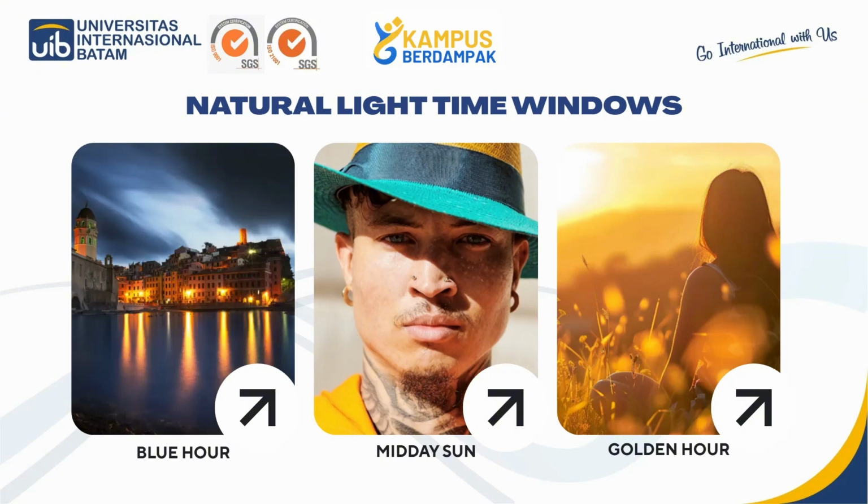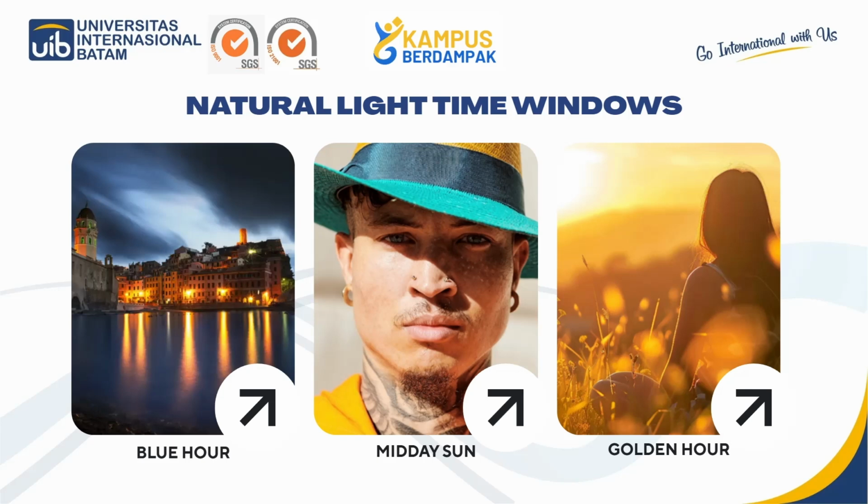The second is midday sun. This is the moment from 10 a.m. to 3 p.m. The light comes from a high angle, usually on top of the head, thus creating a very hot light because the intensity is not filtered. This creates a very sharp shadow with high contrast, which is not very ideal for portraits unless you want to create a specific dramatic effect or when you are shooting under a shade.